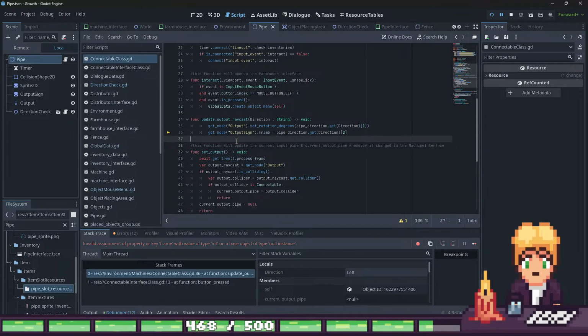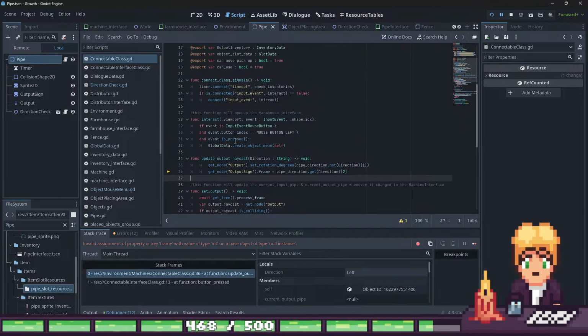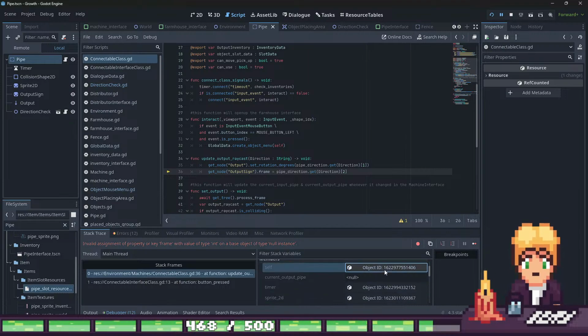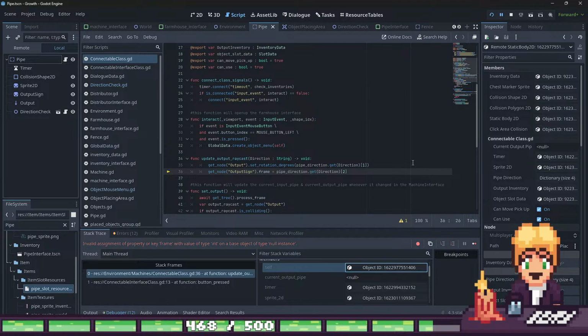Wait. This is a chest. This one will only be on pipes. At least this part.